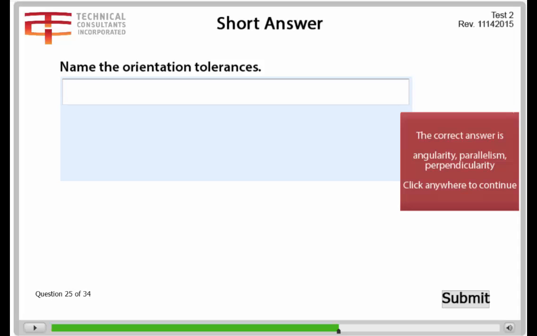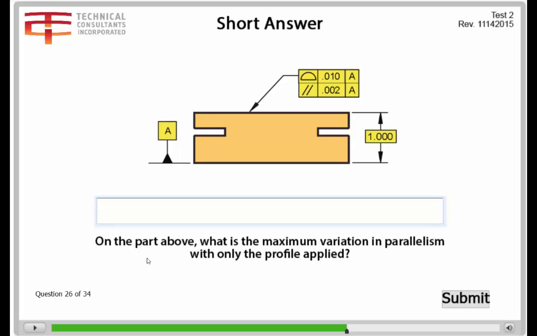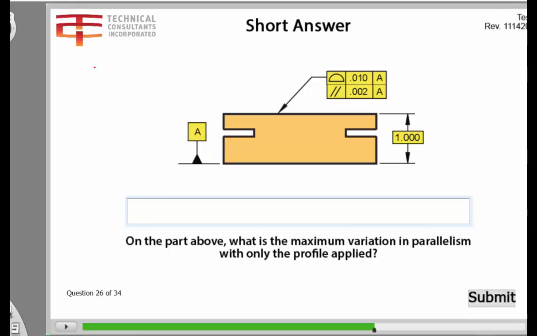Okay. Let's go to the next one. On the part above, what is the maximum variation in parallelism with only the profile applied? On this one it might be worth drawing out. If we take a look at this profile and actually draw the zone in, we'd have a profile zone.